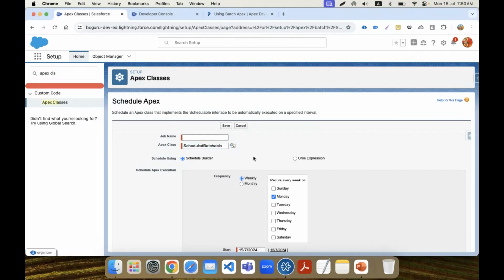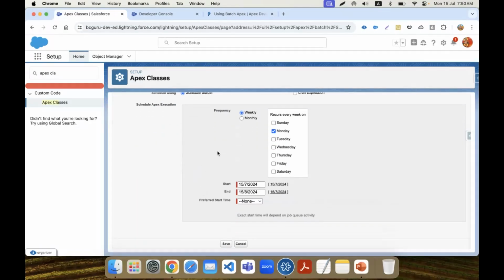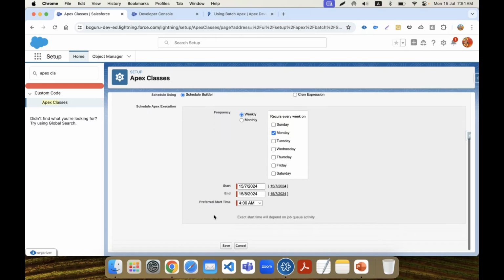Then you can use a cron expression, or the standard setup. When this executes on its own, it executes every Monday starting from today, ending on a particular date, at your preferred execution time, like 4 a.m. or 3 a.m., weekly or monthly.